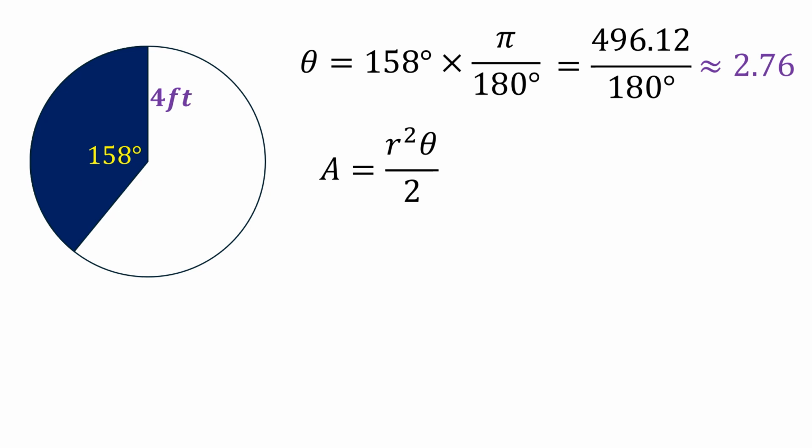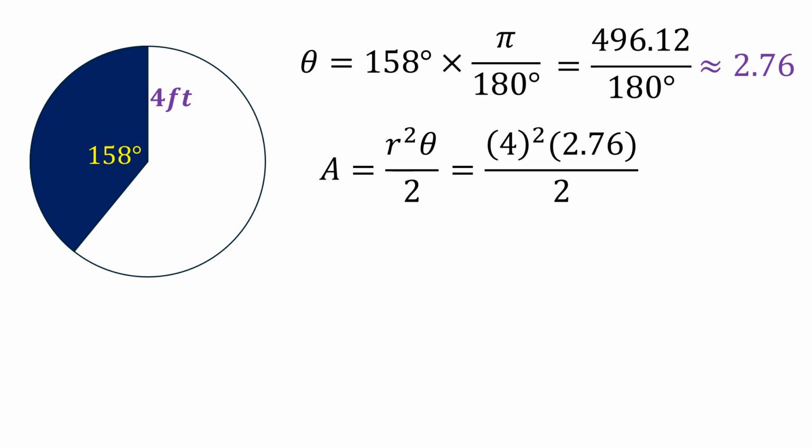Now we're going to substitute whatever is in the given. The radius is 4, so we're going to replace that r by 4. Since it's r squared, we're going to write 4 squared. And then the theta, which is 2.76, we're going to substitute that and just copy the over 2 at the bottom. So from r squared theta, it becomes 4 squared, based on the given, times theta.